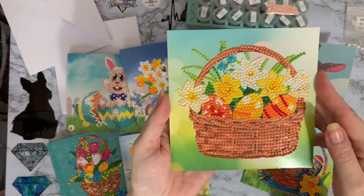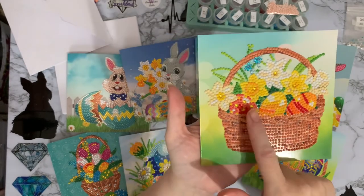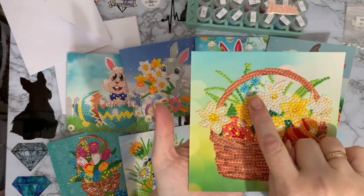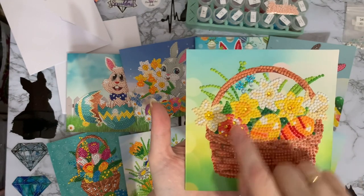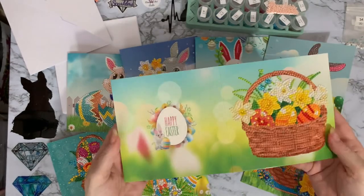I think this is my favourite. I love the way the colours have made the basket look really basket weave, like a proper basket weave. The colours of the eggs, and then the colours of the daffodils there as well, with just the little flowers. We've just got the little blue teardrops there, just making up those little blue flowers in the corner. They're just so pretty. I say I'm very impressed with these.